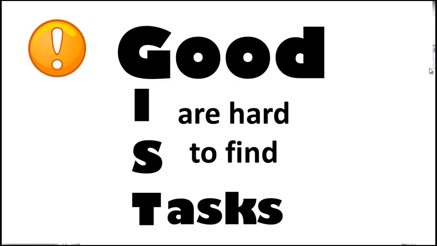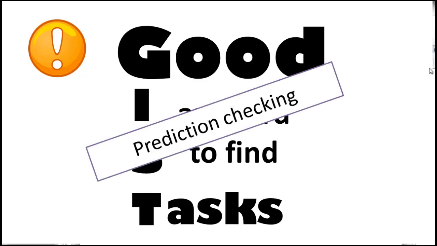There are a few ideas that are commonly used for gist questions that can work well. Checking predictions is a good idea, for example. So you can give them the topic of the text or the title before they see the text and ask them to discuss in pairs or groups what they think it'll be about. You get some feedback, you could write some of the predictions up on the board, and then of course you ask them to read the text quickly and see if their predictions were right. This does tend to give a fairly good overview.